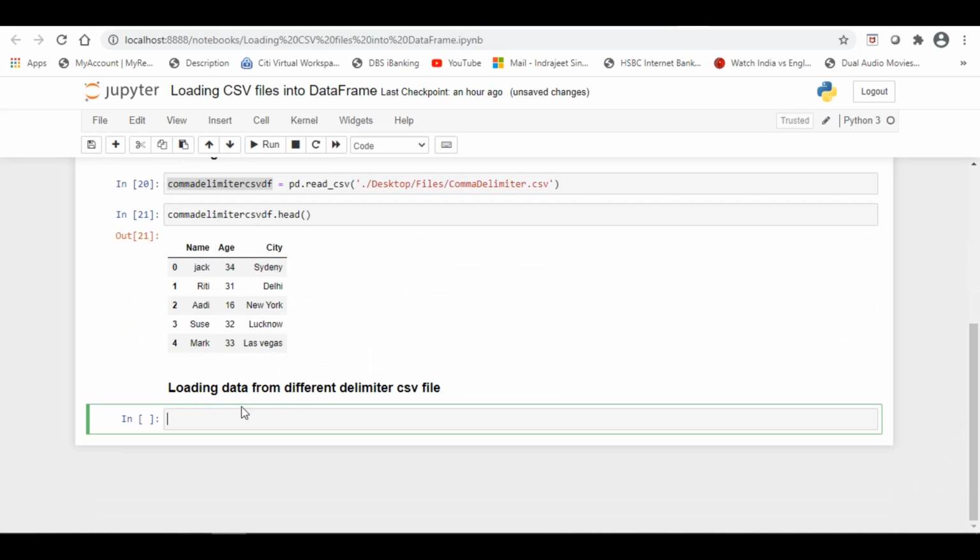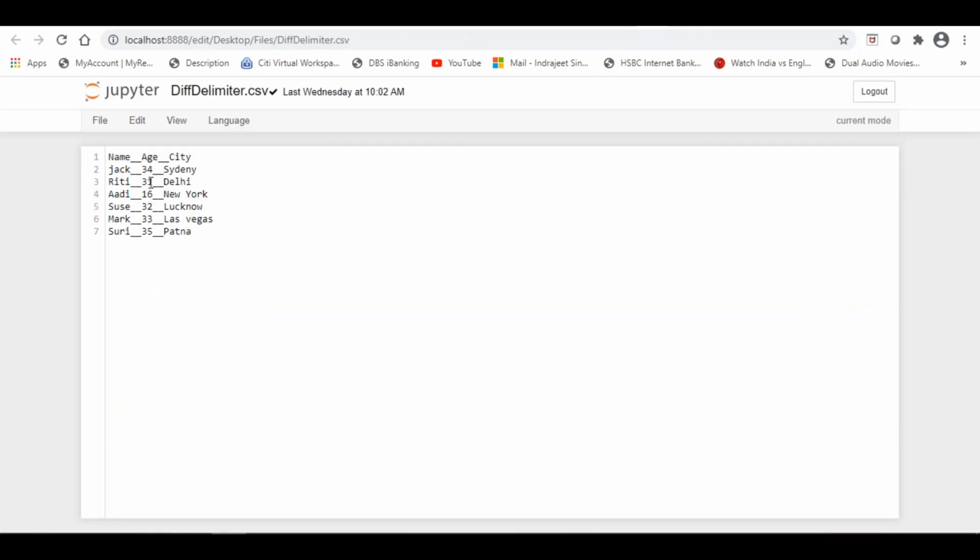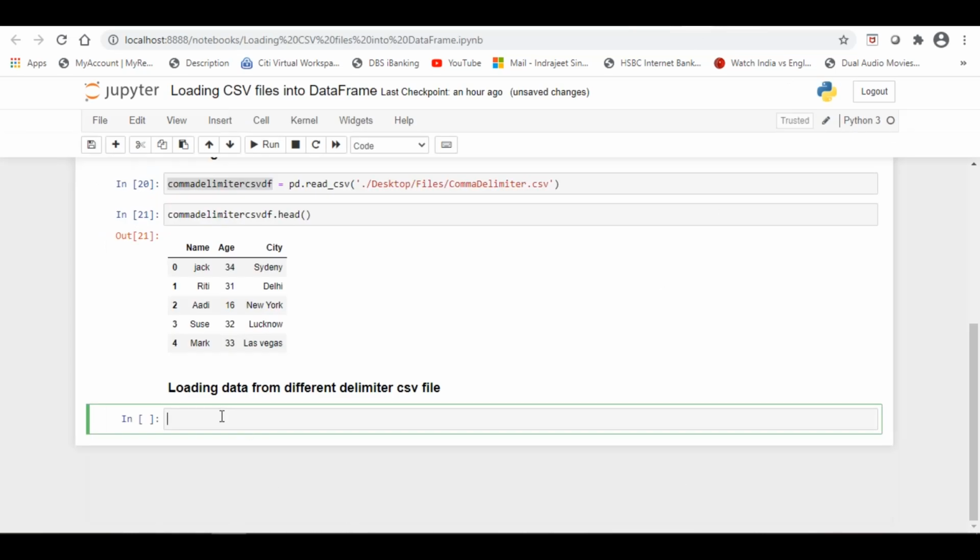Okay, now the second scenario is when you have a CSV file but it is using a different kind of delimiter. Again, here I have a different file. If you see here, we have a CSV file, but instead of comma it's using double underscore as a delimiter. So let's see how we can load this file. This is a different delimiter CSV data frame, and we use the same command pd.read_csv, and again you need to pass the file path.